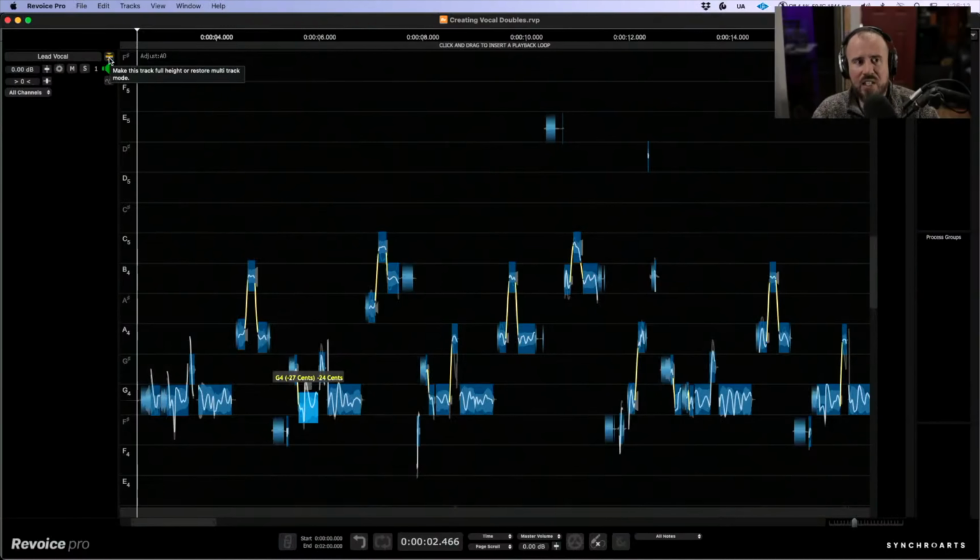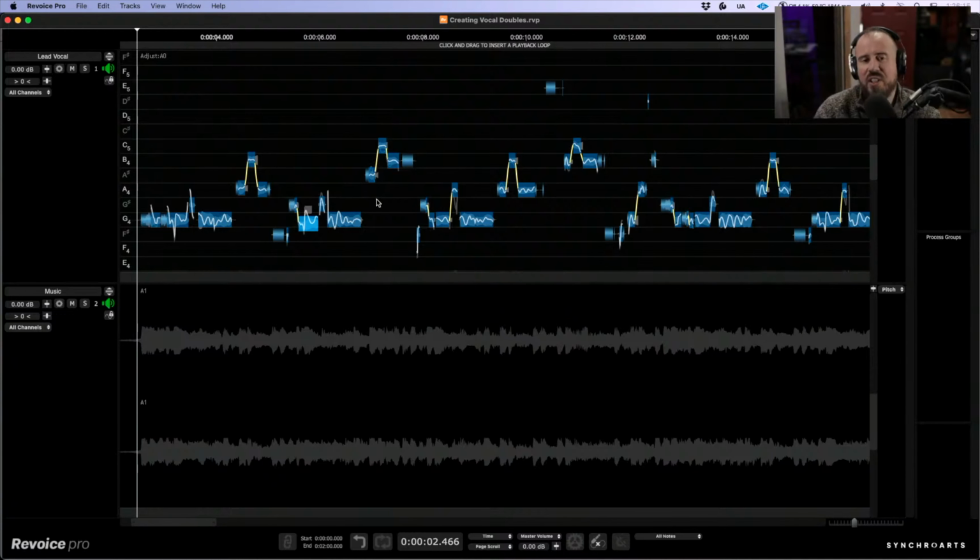The other thing I'm going to take a look at showing right now is that we can adjust the formants of things. And this is actually one area why I like to use Revoice a lot. If I'm making any adjustments to formants or anything like that, I will sometimes work with an artist and we might mock things up by using something like Little AlterBoy or some type of thing that allows us to apply a real-time formant shift onto an actual track. And that's a good starting point.